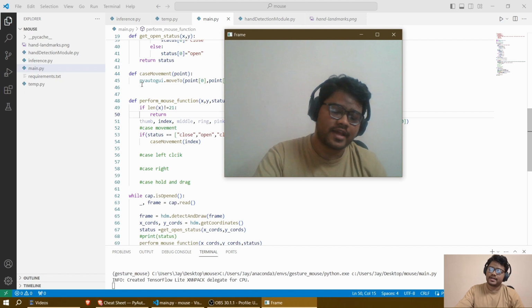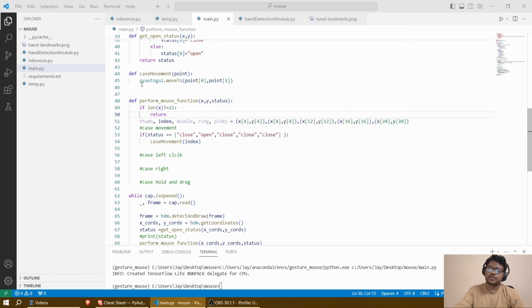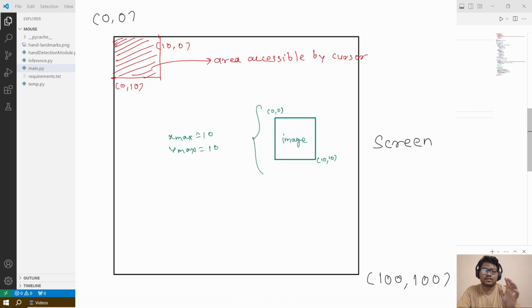Well, the reason behind that is that your image size and your whole screen size are different. Let's say your image is of size 10 comma 10, like 10 in height and 10 in width, and your screen is 100 comma 100, like 100 in width, 100 in height.